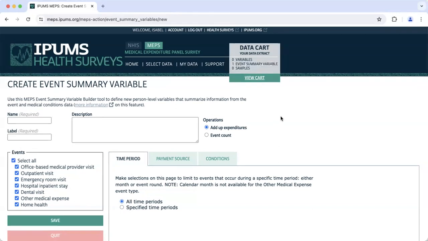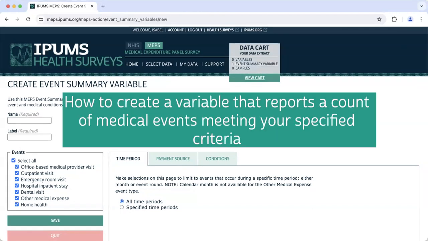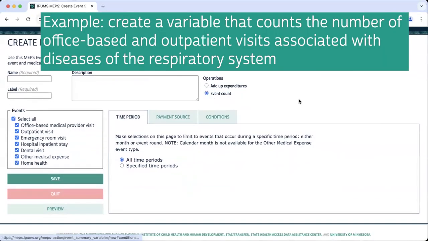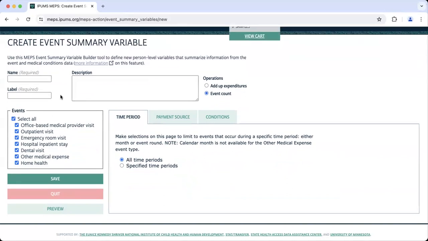Let's make another variable. We will go through how to use the variable builder to create a variable that reports a count of medical events meeting your specified criteria. I'm going to create a variable that counts the number of office-based and outpatient visits associated with diseases of the respiratory system.